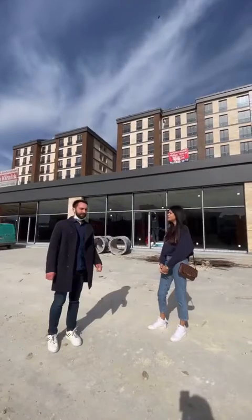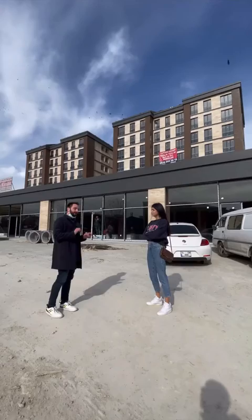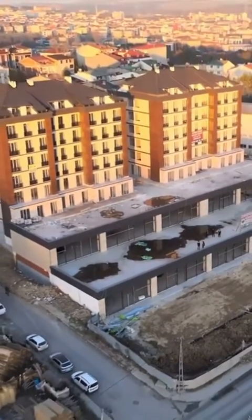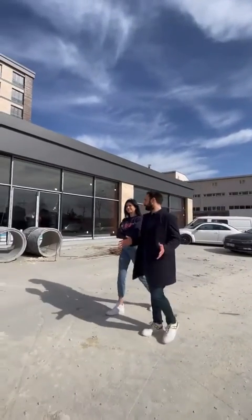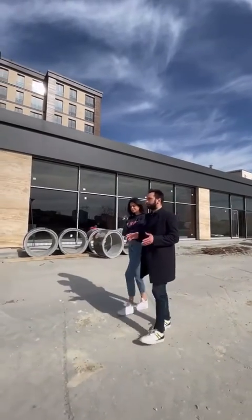Could you tell me a little bit about the area? As I mentioned, this is a phenomenal and one of the most precious areas in Istanbul. Let me show you closer — let's get inside. Right now we are curious about the location of this property, which is very phenomenal and remarkable.